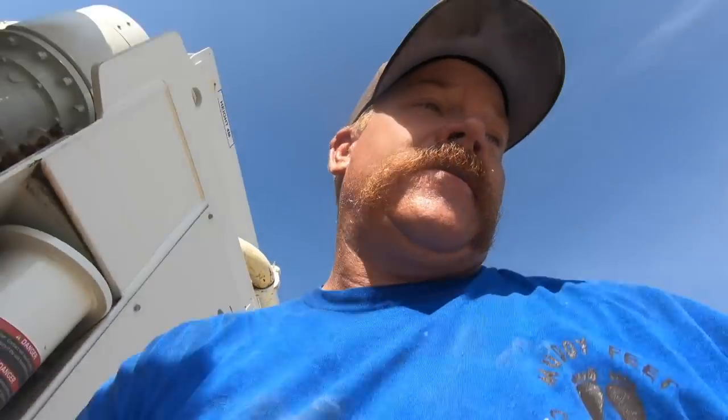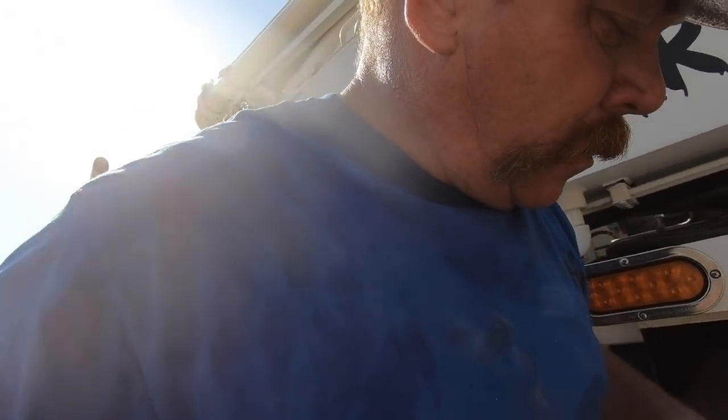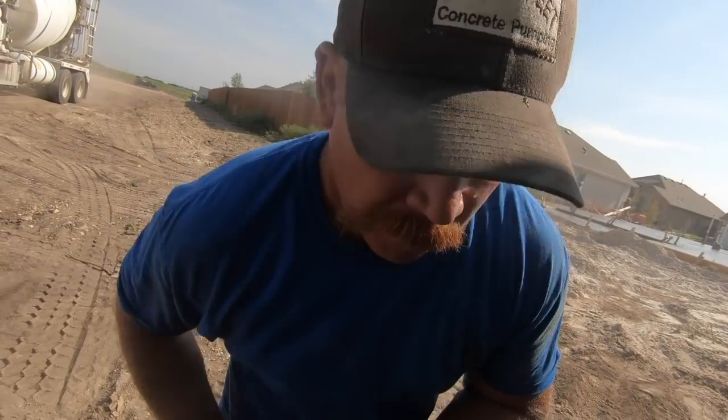Well, we're moving. In case you was wondering what was going on. Due to plumbing issues, they're not able to do this other slab. So we're gonna go up the street, park, and pump another one. It was planned for tomorrow. Yeah, they're not able to do this one, so I'm having to move down the street to pump one down there.